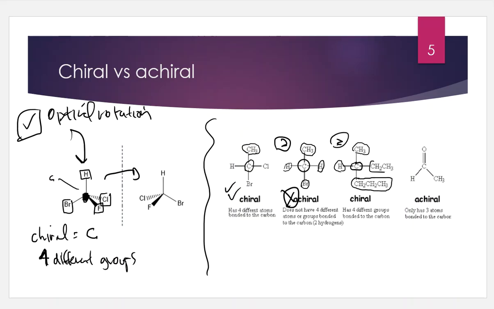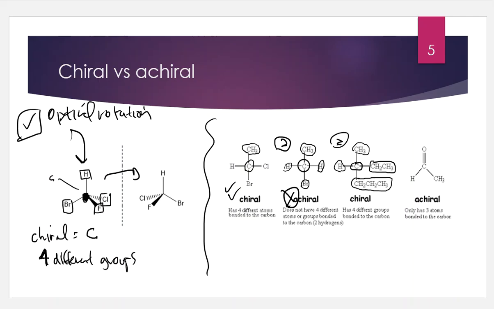So again, I got to take the entire thing. There's my 4th group, and that is different than the CH3 on top. That's also different than the CH2, CH2, CH3 on the bottom. This is an ethyl group, and that is a CH2, CH3. Again, the names do not matter here, but these are 4 different groups, and that's what's important.